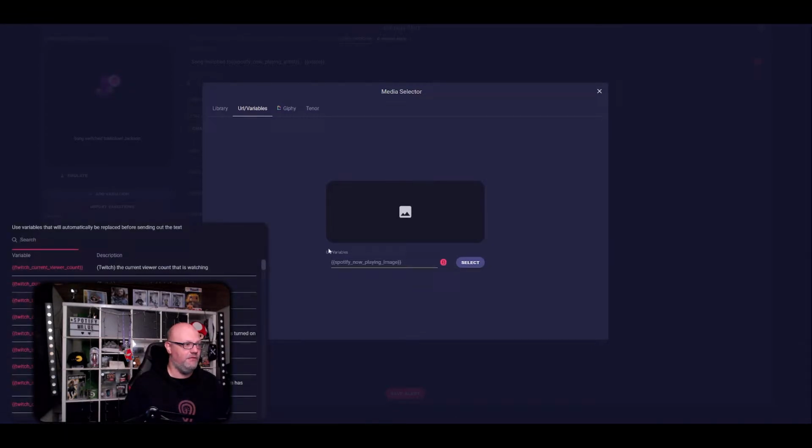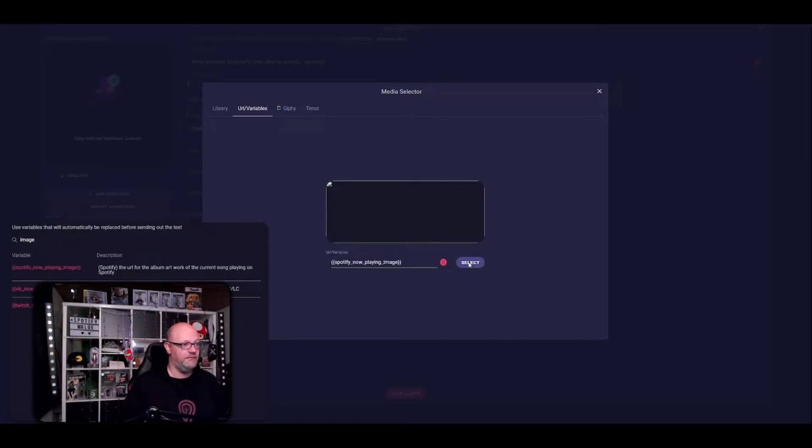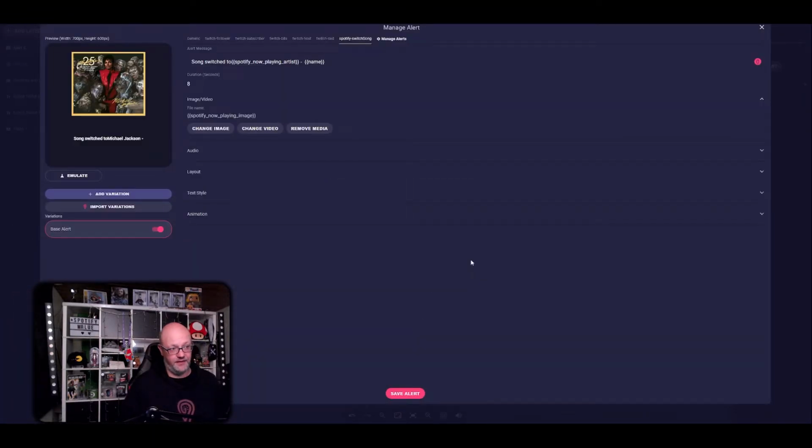So we go here and put in image, and then you see here Spotify now playing image. We select this and we select this again, and you see already I heard a song which it isn't saying. Okay, there's the bug.